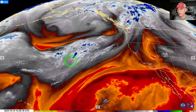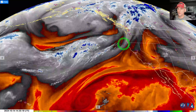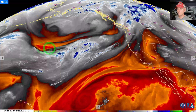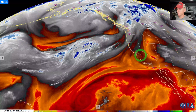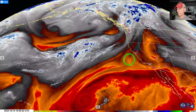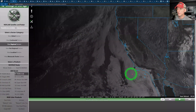Hey everybody, Michael Snyder, California Weather Watch. Today is October 14th. Right now we're looking at the mid-level water vapor loop — we've got the state of California right here. Check out the Gulf of Alaska low; it's spreading energy that's going to round the southern periphery of this trough and move into the west coast of North America. We're going to get a couple of frontal systems, a big pattern change, a big dip in temperatures, and even some mountain snowfall, some precipitation for certain areas, and maybe some stronger winds as we go through the extended models.